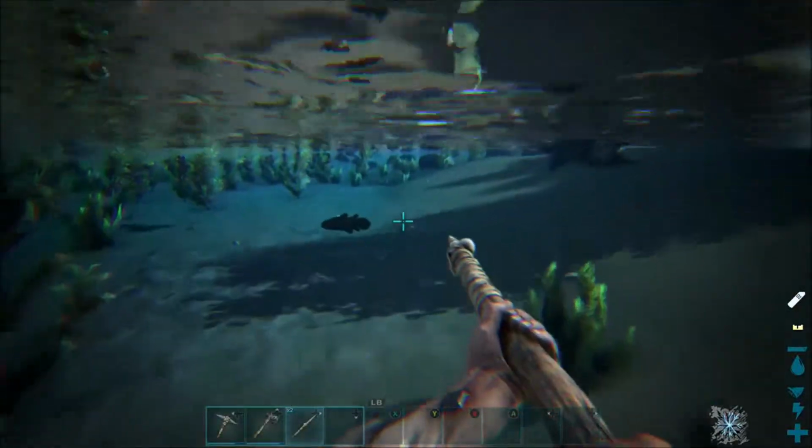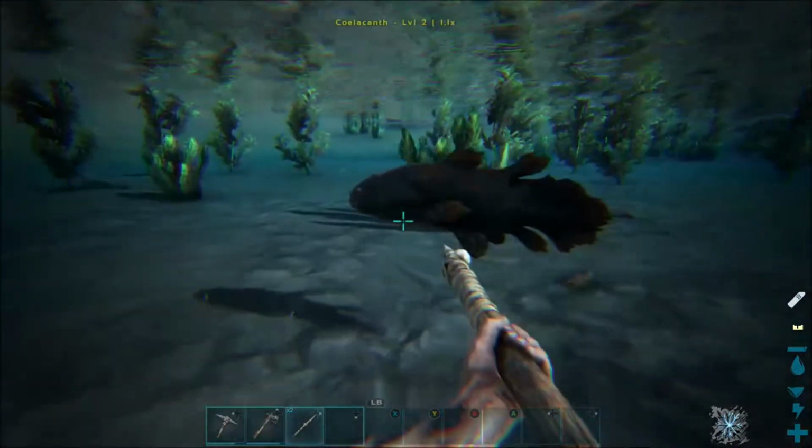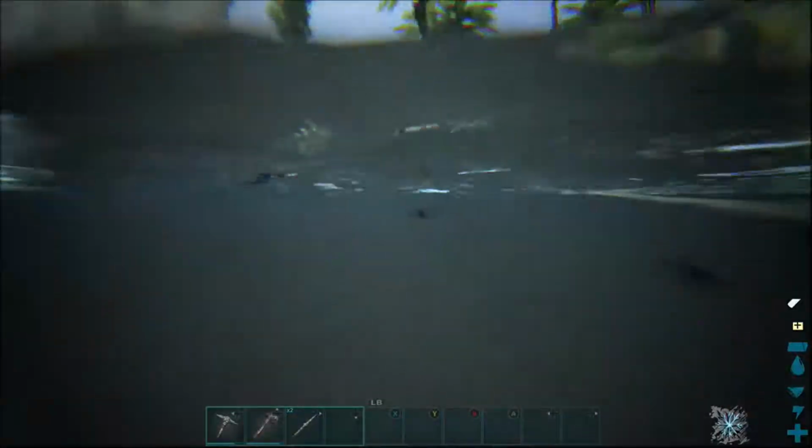So we're gonna go spear fishing. We're gonna have to get some fish. We got one. So let's get out of here with our fish. We'll just leave them down and make a little campfire at the moment.